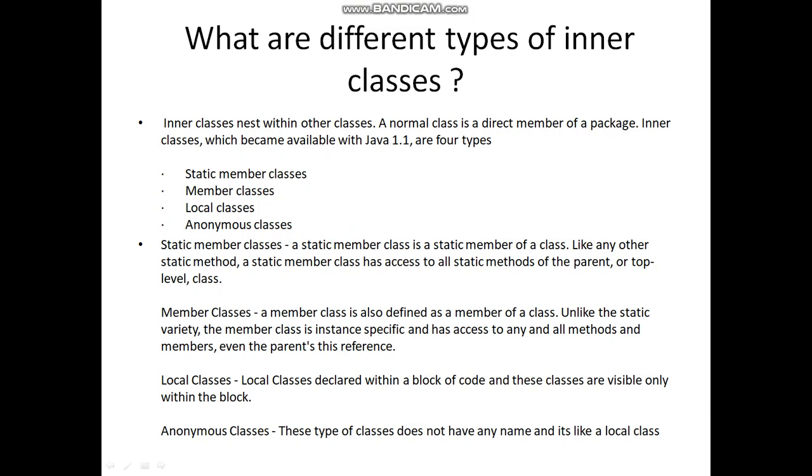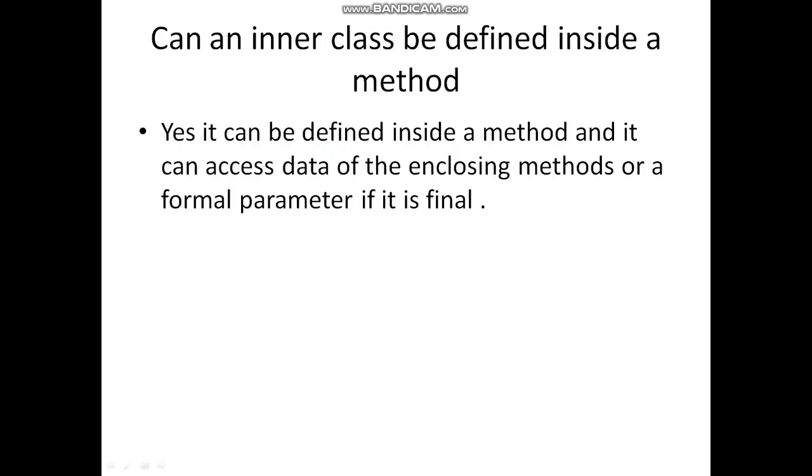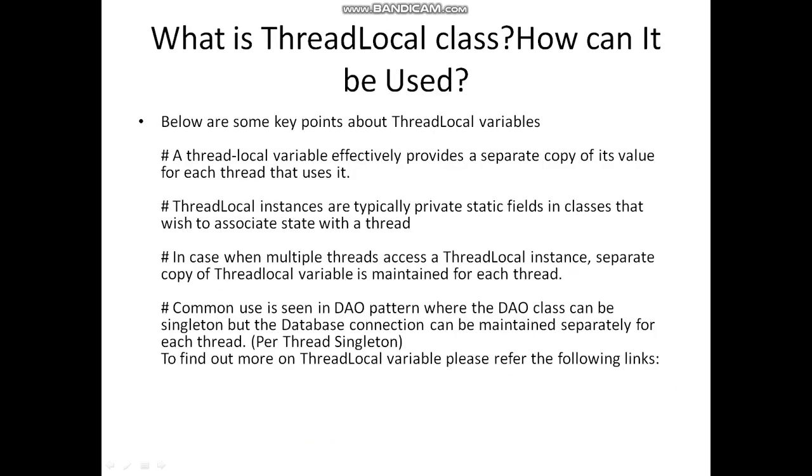Okay, so now what is the static member class? A static member class is a static member of a class. Like any other static method, a static member class has access to all the static methods of the parent or top level class. The next question is, can an inner class be defined inside a method? Yes, it can be defined inside a method, and it can access data of the enclosing method or a formal parameter if it is final.